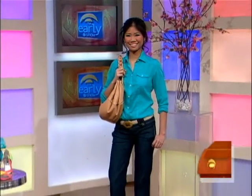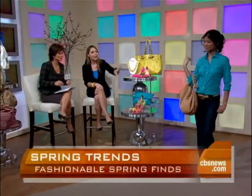It's casual. We paired it with jeans. And you can wear blue with jeans. Just stay about two shades away from your blue on top. Oh, that's good advice. Yes. Love it. And then we paired it with sand. We mixed two trends in one, the sand and hobo bag.